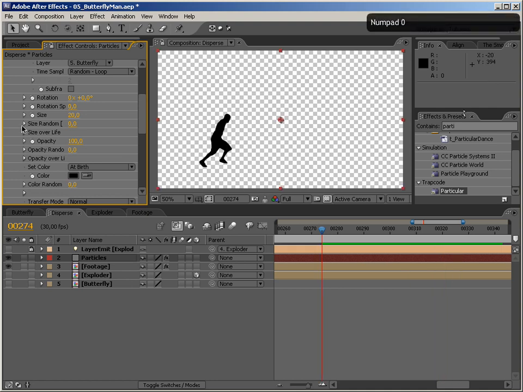Okay. I think that the only thing left to do is to set the size random to about 50. This will make our particles grow a little bit bigger and a little bit smaller. Let's just test it out one more time.